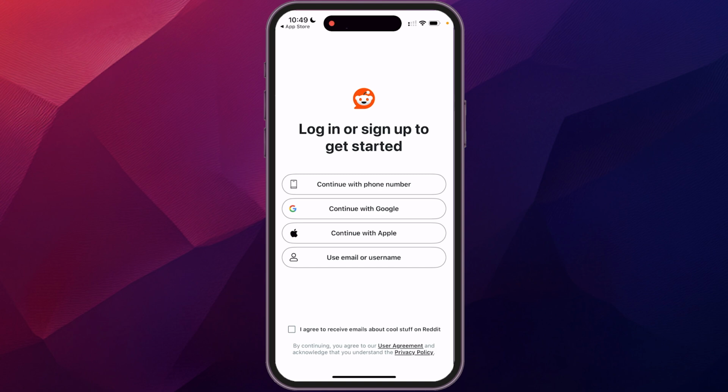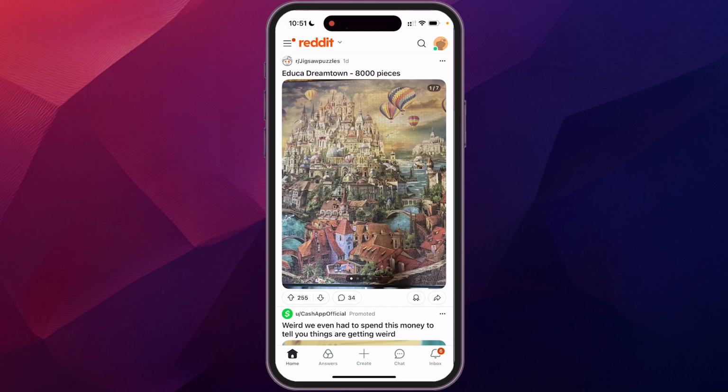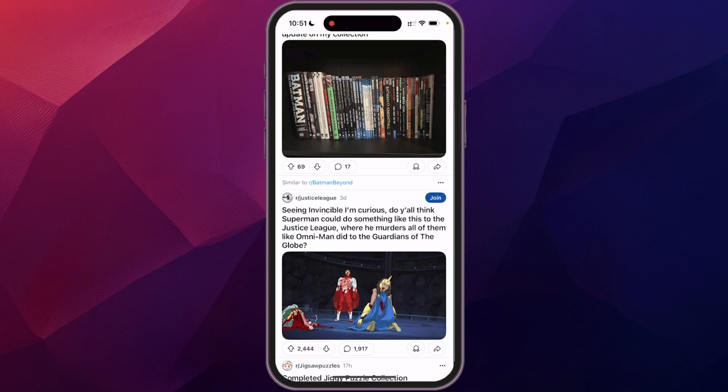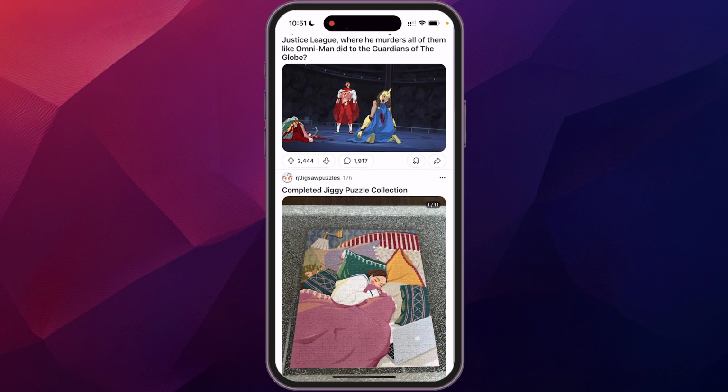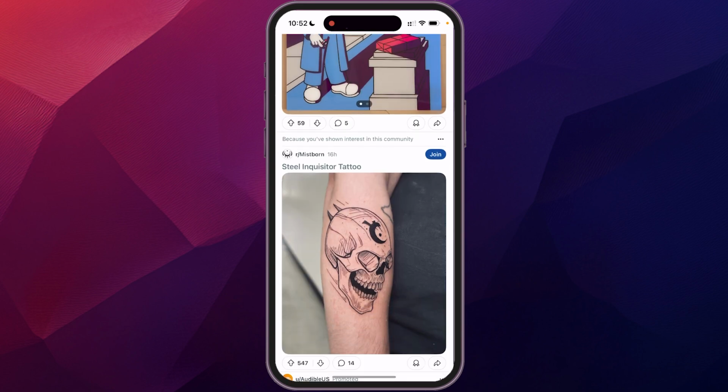So once you have downloaded and installed the app, it's going to start you off on this screen to log in to get started. It'll take you to your home feed here, and you can scroll through. These are all the subreddits that you follow, that you interact with, communities that you're part of, and any of the other suggestions that they might have in some of those Reddits to join.